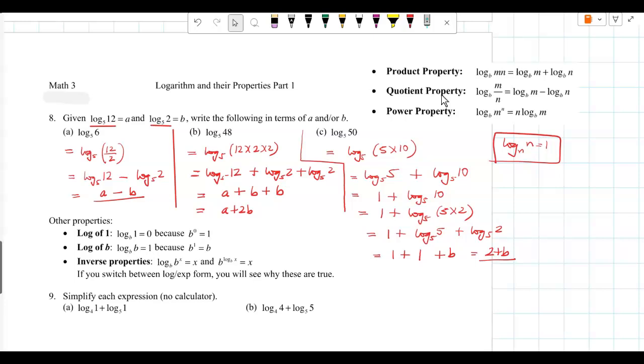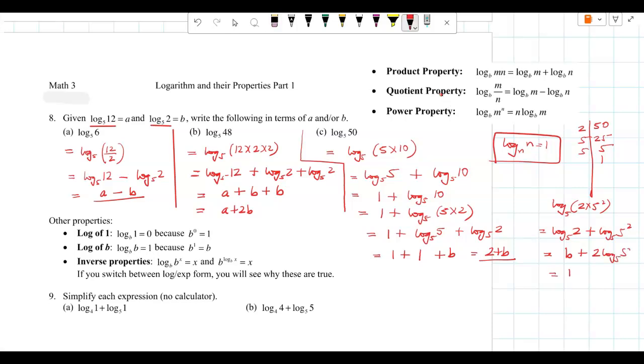No, but I could have done what? In hindsight, that's 50 I could have broken up. Correct? 5, 5s are 25, 2 into 25. So log 50 is 2 into 5 square, base 5, correct? So that's log 2 to the base 5 plus log 5 square. Log 2 to the base 5 is B, plus 2 log 5 to the base 5. So that's B plus 2 times 1, so B plus 2. Because it's 5 and 5, and the 2 at the front, so you times it 1 by 2. So that's another way of doing it.